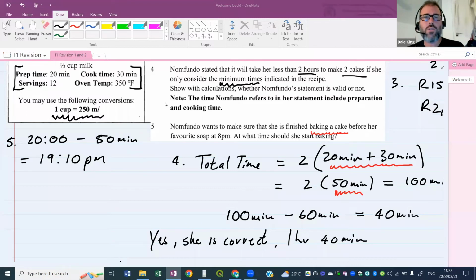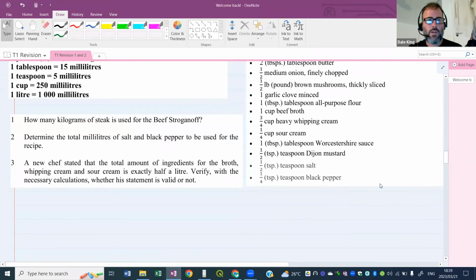Okay, any questions? Any questions about this one? Grade 10s or 11s? Any questions about this? So we're not just learning how to do the math here, but we're also learning how to interpret the question, which is very, very, very important. All right. Any questions so far? We're going to move on to the grade 11 one. So grade 10s, you must have a look and see the level of question in this next grade 11 question. Yeah, grade 11s, you better be ready. All right, if there's no questions, then we're going to move on. Okay, here we go.